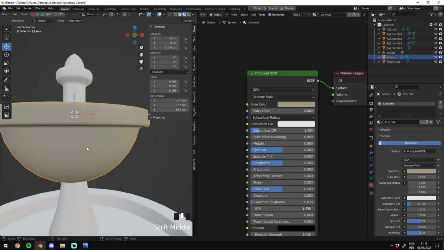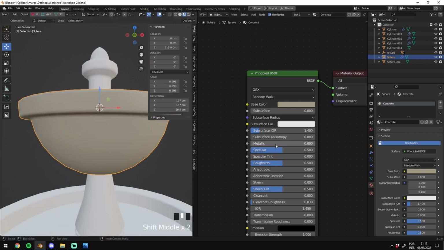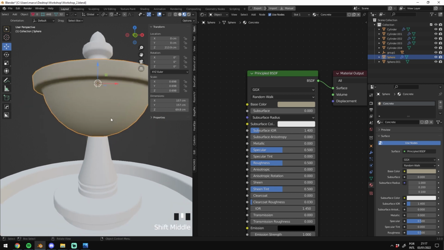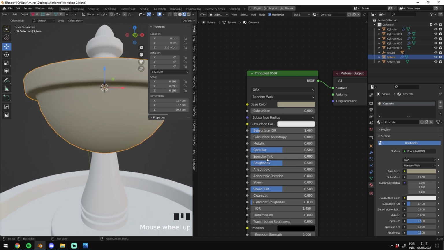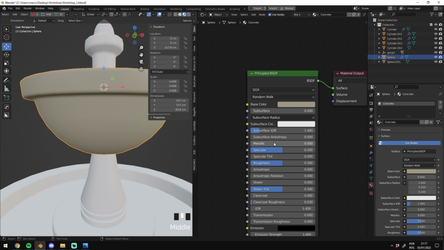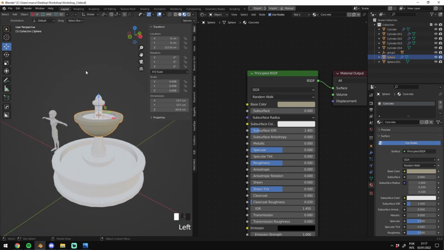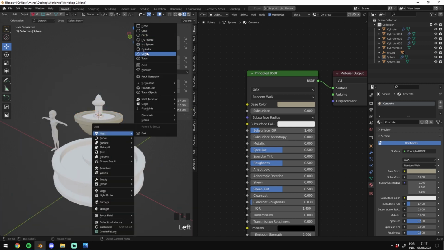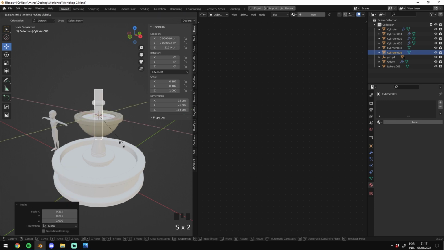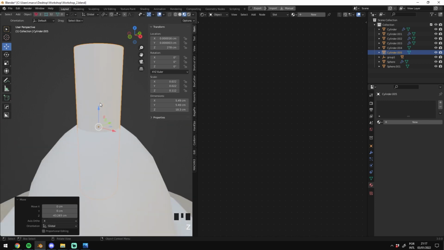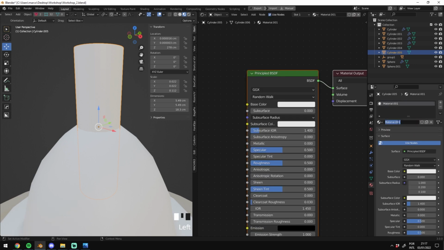Another cool thing here is metallic, if you want a metallic ultra fountain. So we want something metallic. Let's say I want a metallic pole at the ends of this stuff here. I can create another material, so I will call this one metallic, and we can play with the metallic.